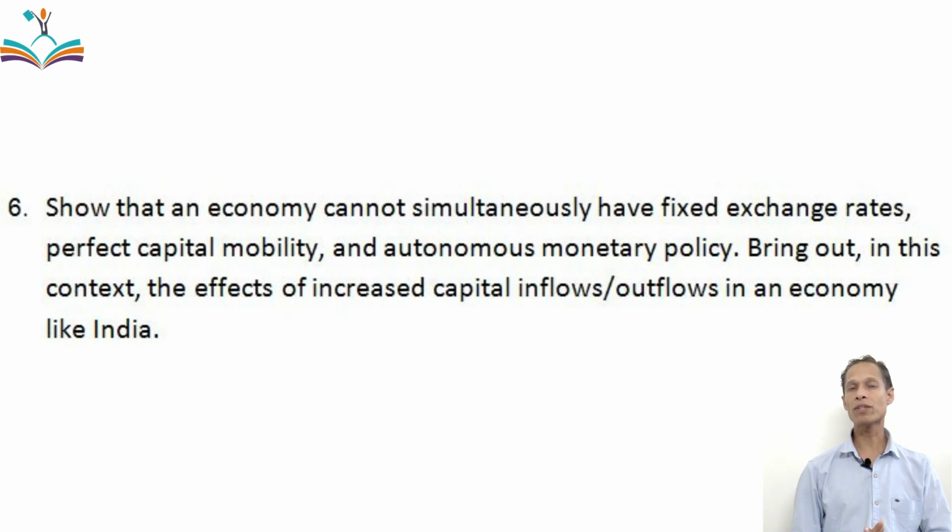Friend, the next probable question is show that an economy cannot simultaneously have fixed exchange rates, perfect capital mobility and autonomous monetary policy. Bring out in this context the effects of increased capital inflows or outflows in an economy like India. Friend, as you know, there are two types of exchange rates, fixed and floating. Before answering this question, please have a piece of deep knowledge about these two types of exchange rates and their impacts on capital mobility within a geographical area.